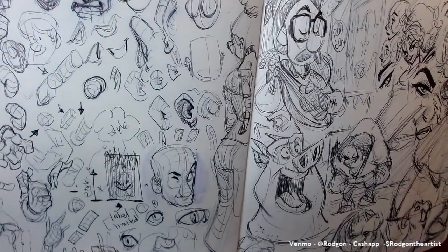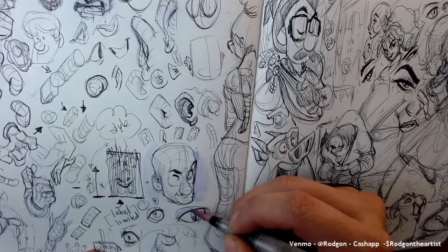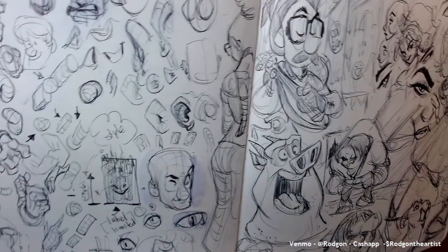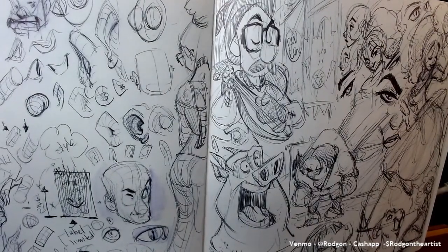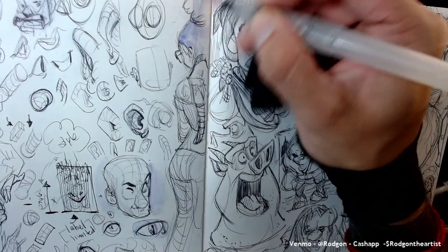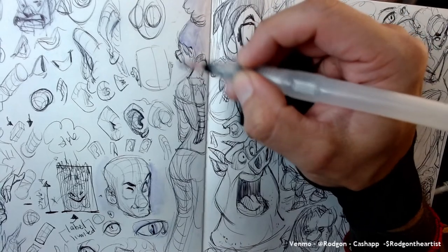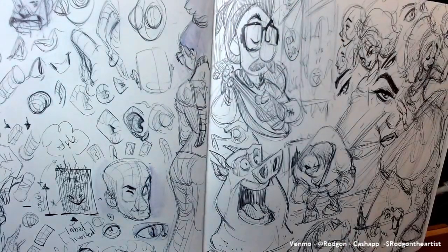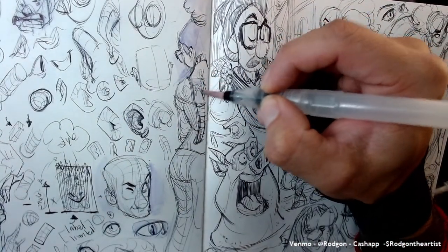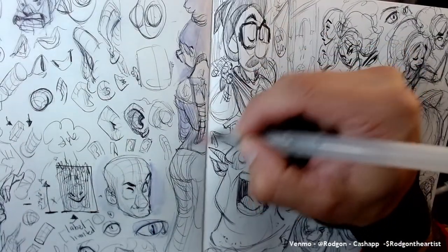Let's say that I wanted to add a little bit more. I want to add some cool stuff to this. And then now the eye stands out quadrillion times more. Let's do it with this girl. Let's just alternate between color and no color, right? So we go color, there's no color, but I got to contrast the face, so I add color outside. Then here's the skin as well. Then it comes down to her tattoo, so we draw some color there. And then it comes down to her dress.